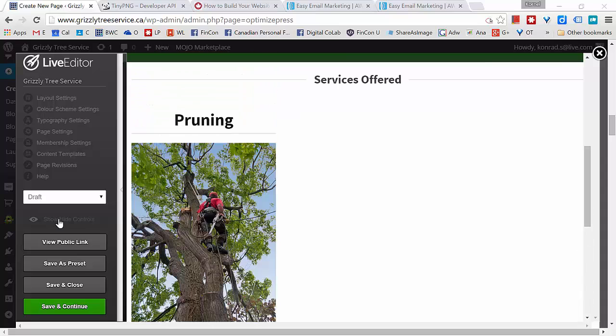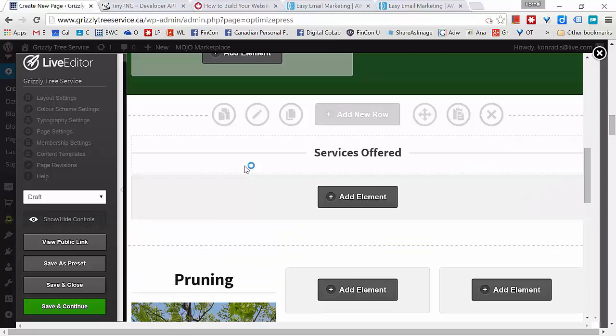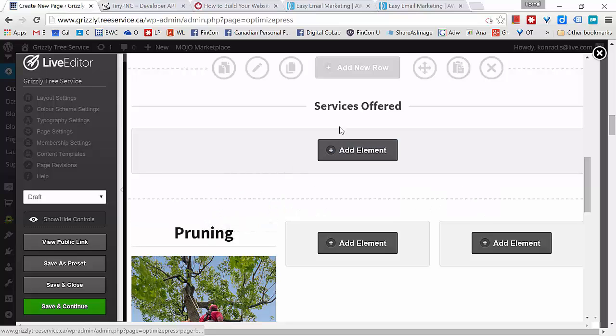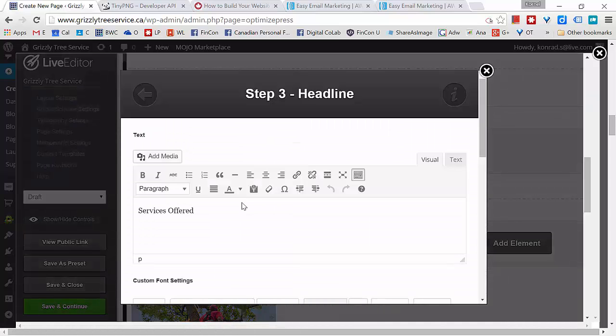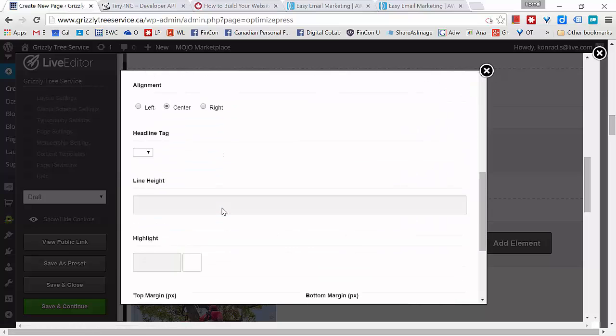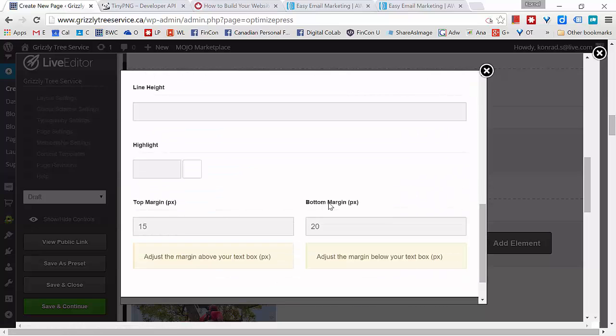Awesome, looks good. Now I am noticing a bit of a big gap right here between services offered and pruning. If you're seeing something like this, you can go to one of these and change the padding or the margin, because that could make an impact. So I'm just going to click here. Okay, there we go, services offered, and let's scroll down. Here we go. You see bottom margin, it automatically put a default of 20.